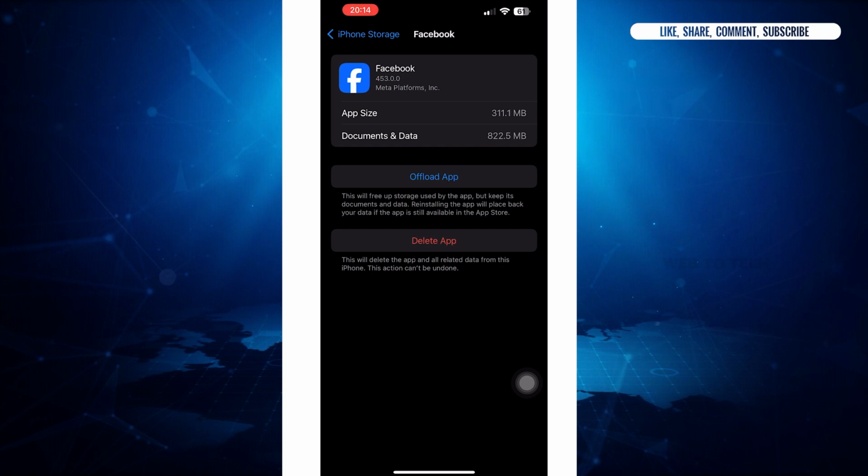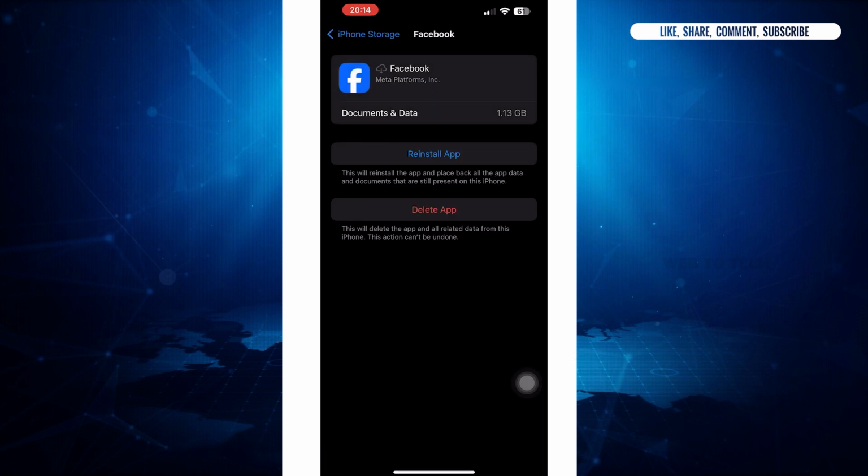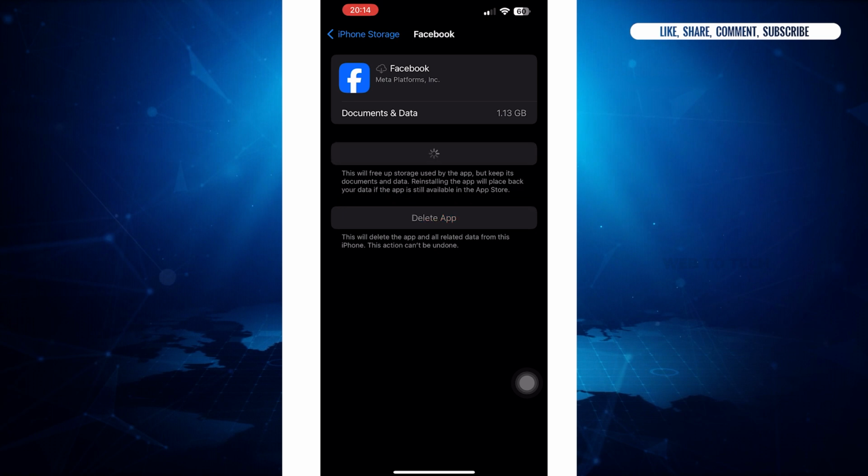Now, once you are here, you can see the option of Offload App. Now, tap on it. Now, tap on the option of Offload App again. Now, before you reinstall the app, wait for a minute or two and then tap on Reinstall App. Reinstalling the app may take some time, so you may have to wait for a while.